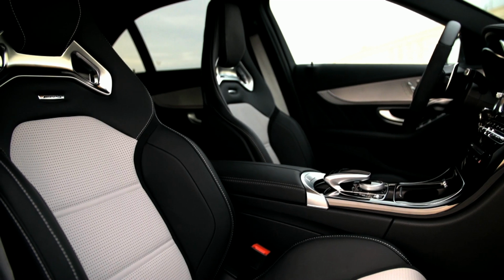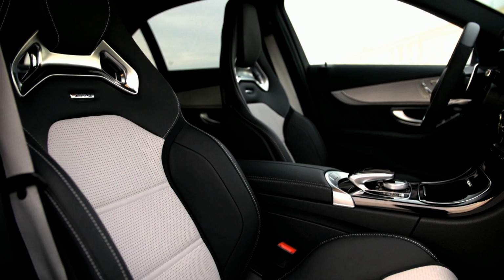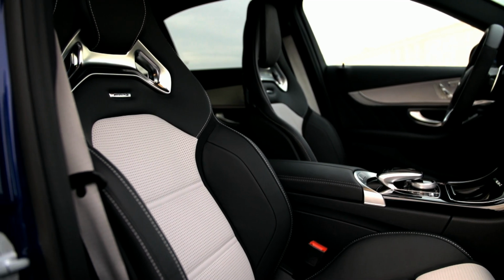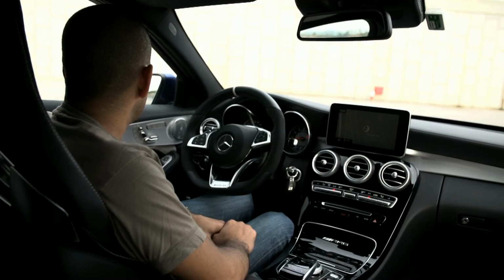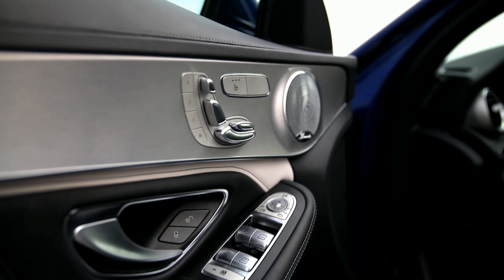I think it's a really pleasant environment. The seat is a good shape. The driving position is good. Both myself and Neil felt we were sitting a little bit too high. I think that's the same as the M3. I always feel I'm a bit too high in an M3. This one, just half an inch. It'd be nicer to be lower in the seat. But it's a high quality cabin. It's a very, very special place to sit.